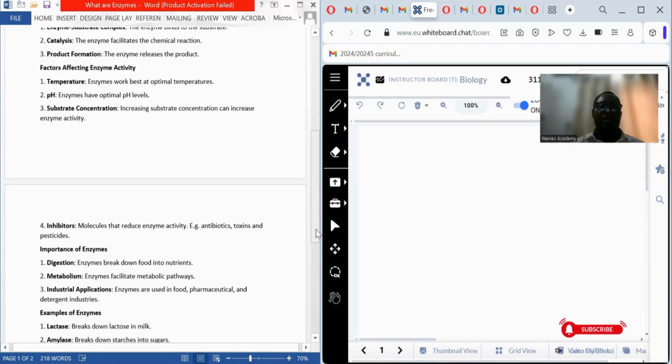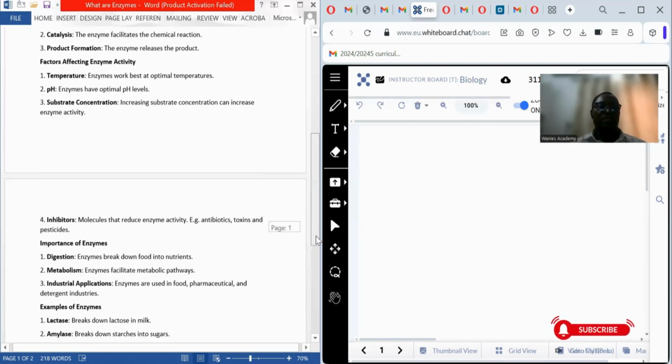Inhibitors like antibiotics and toxins are factors that also affect the rate at which enzymes function. Inhibitors like toxins, for example, affect the rate at which some digestive enzymes in the body of humans can function. If there are more toxins in the body, the function of digestion will be reduced as a result of the inability of enzymes to perform their role.